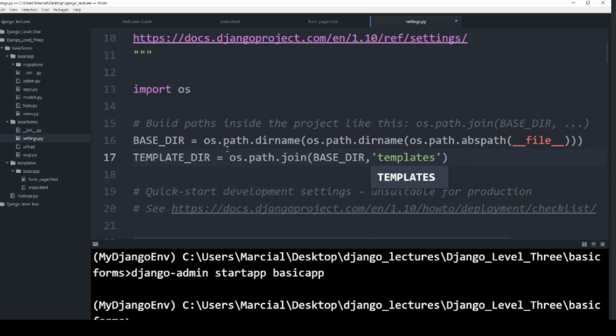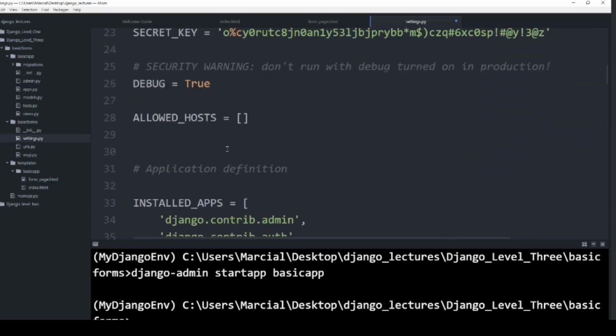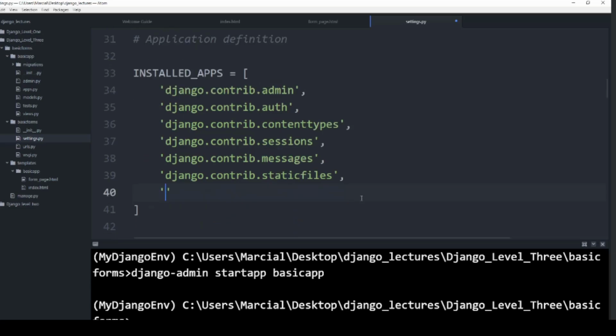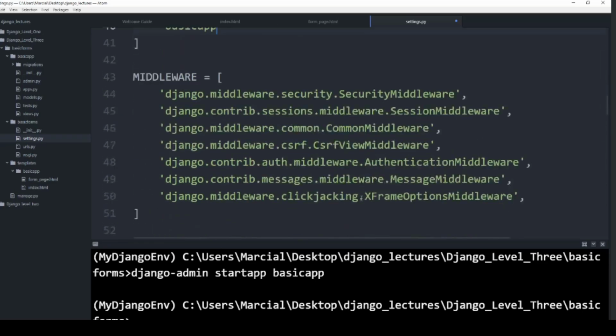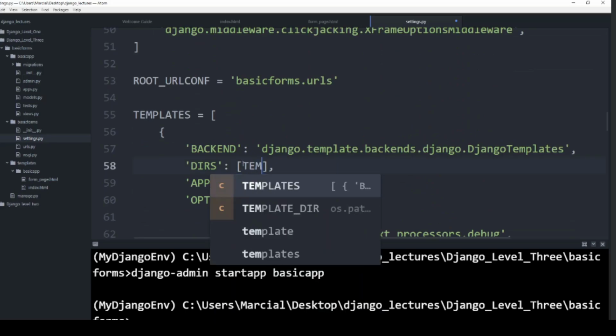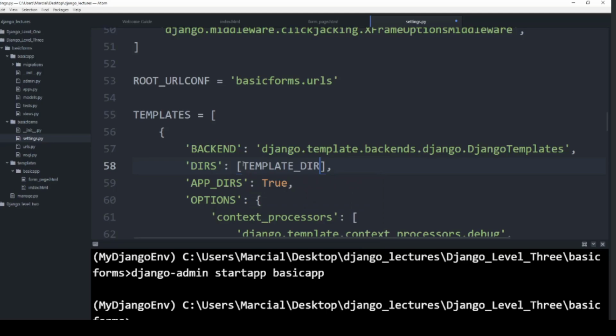And then what I want to do is scroll down to where we have INSTALLED_APPS. Make sure I include the app I just made, which is basic_app, and then continue to TEMPLATES and pass in that templates directory I just made. There we go. I will save this.